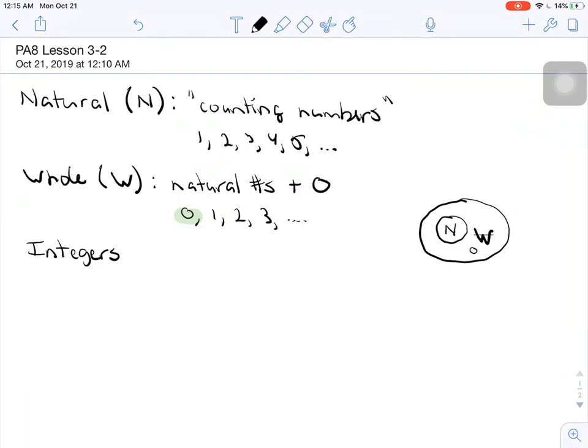Later this year, we're going to talk about irrational numbers. The symbol I gets taken by irrational numbers, I for irrational, which means we can't use I for integers because it's being used by a different type of number that we're going to learn about later. So instead, integers ended up with a different letter, and it was decided long ago that the letter for integers was going to be a capital Z. We get integers if we expand whole numbers out into the negatives. Integers are whole numbers, but they can also be negative whole numbers.